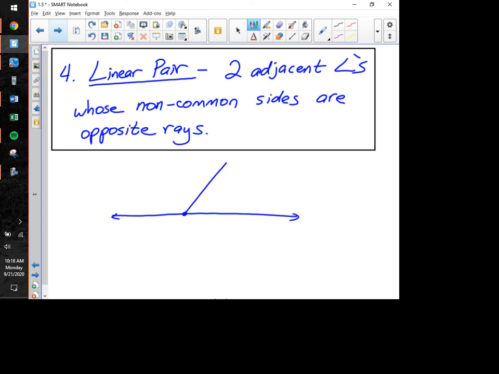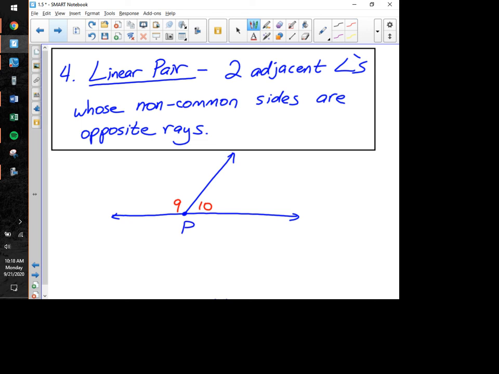And actually, I'm going to go right back to that first diagram that I drew for you on the last slide with supplementary angles. Now, we've got two angles here, and I think I'm at 9 and 10, so let's go with that. Let's see if this diagram matches the definition right here. A linear pair is two adjacent angles. Well, let's stop right there. Are 9 and 10 adjacent? Do they have the same vertex? Yeah, we'll call that point P right there.